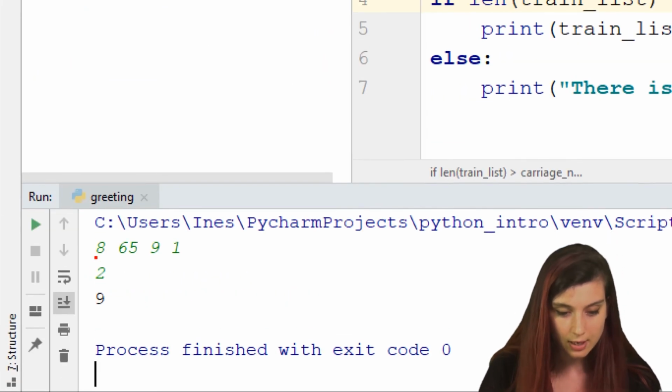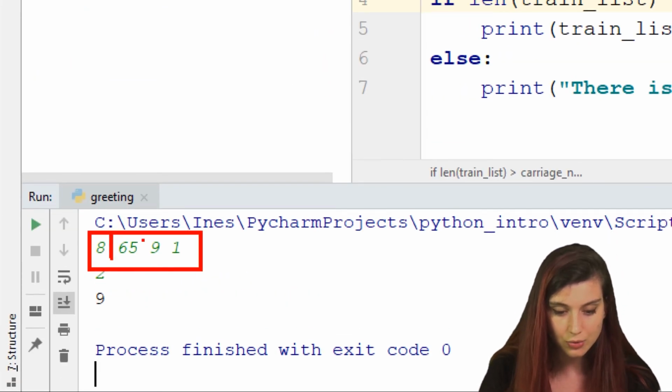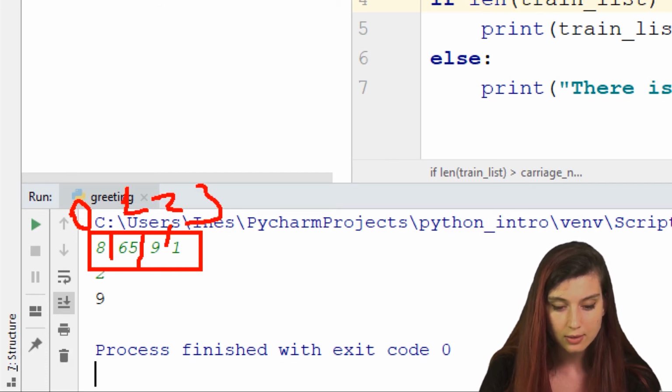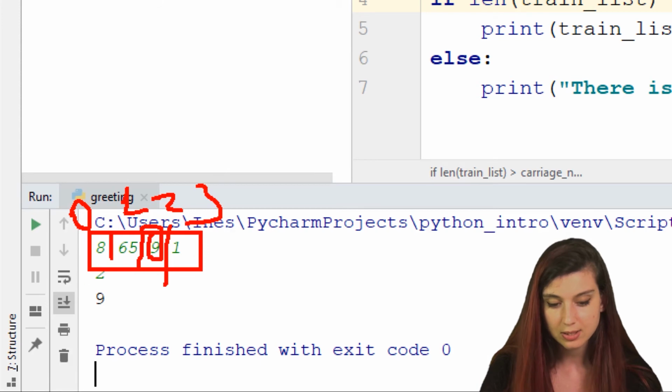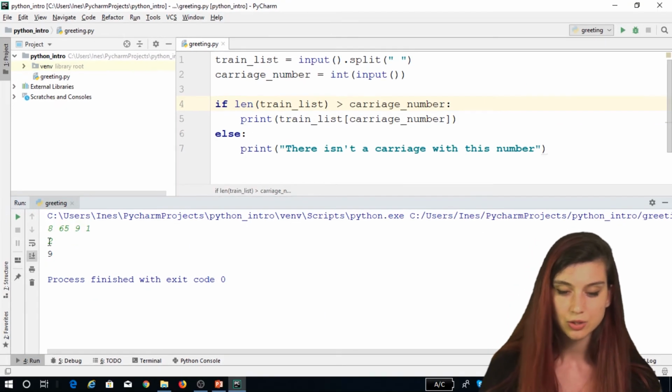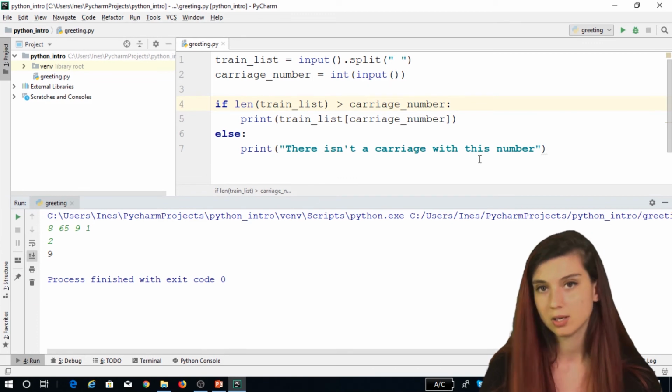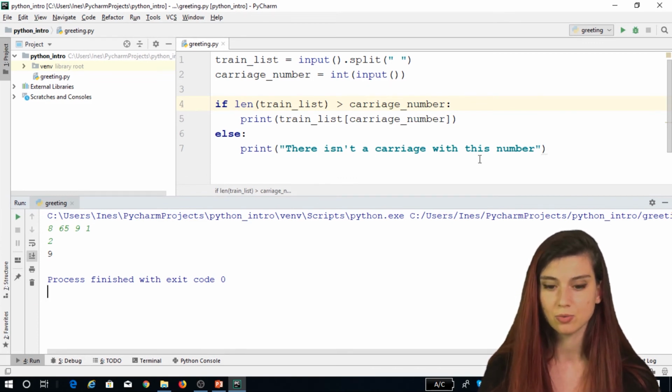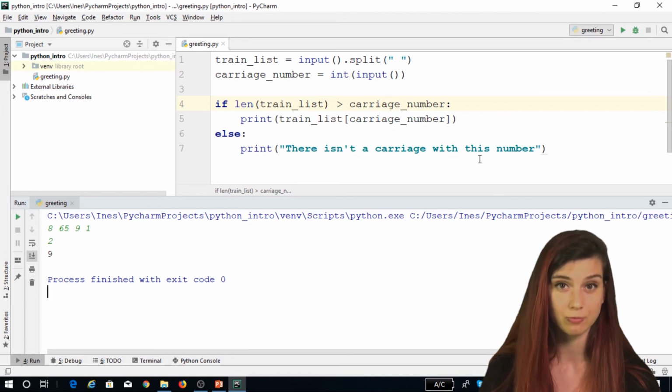Well, if I imagine once again here, I will see that I have 0, 1, 2, and 3. And 9 is exactly on index 2. Okay, so right now there is another problem, because here in Python we can say, okay, -1, right?